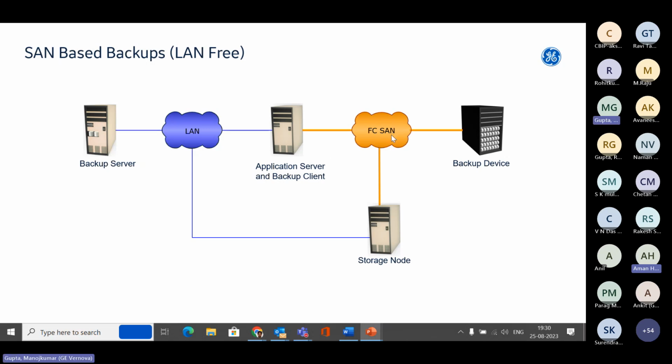On the back end, you have created a separate Fibre Channel SAN. Here you have connected a storage and the tape library, and all the servers that you want to back up are connected to this FC SAN switch. What will happen in this case?